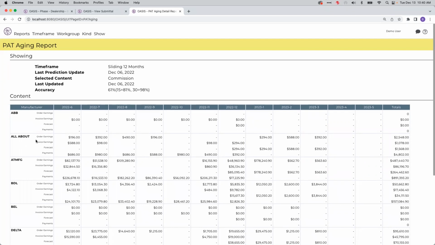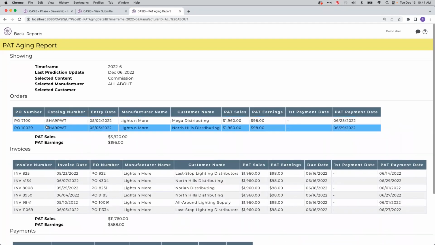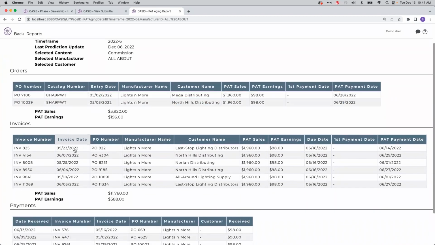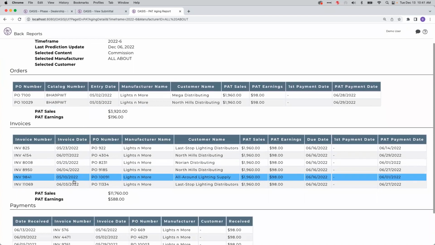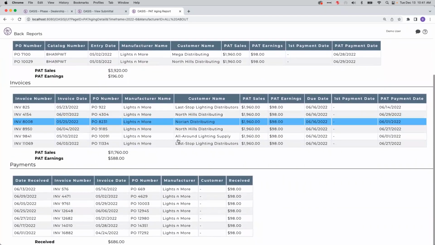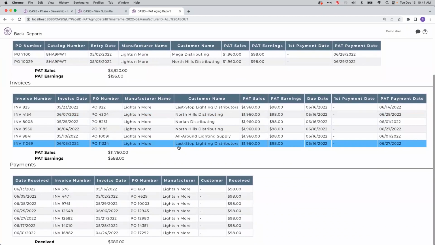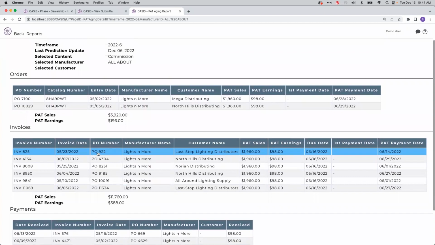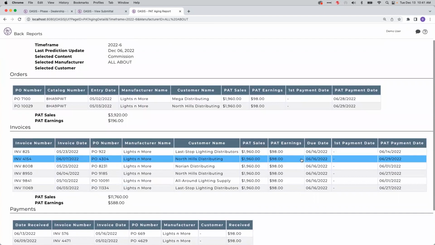And now all you have to do is just click on this report, take a look at it, and say, hey, that's back in June. We're in December now. Let me click on that. And sure enough, here are the invoices and the items. Well, actually, it's the PO invoice combinations there, and the invoices in the system that we should get paid on. So I see everything I need to go and say, hey, what in the world's going on here? This is a lot of stuff. And it looks like it was invoiced a while back, and we still haven't got paid on it.